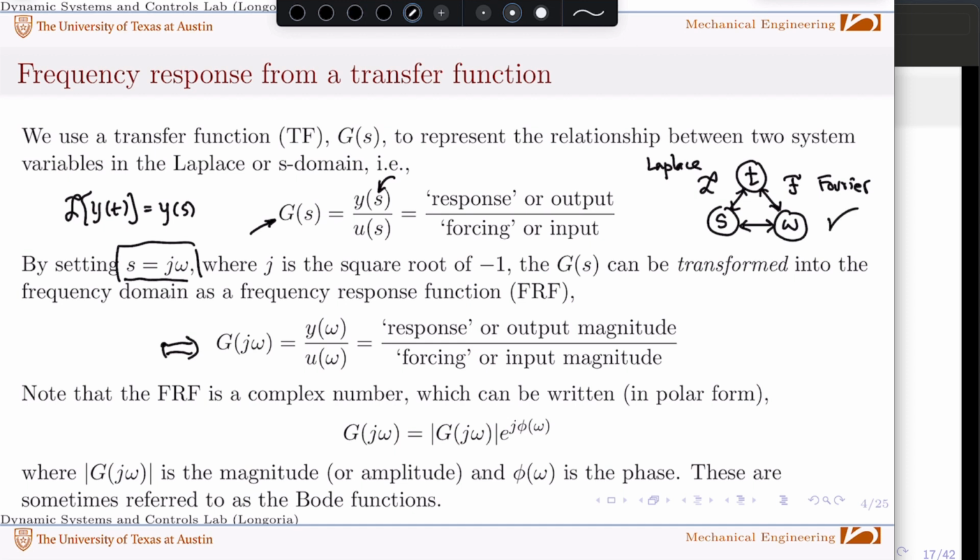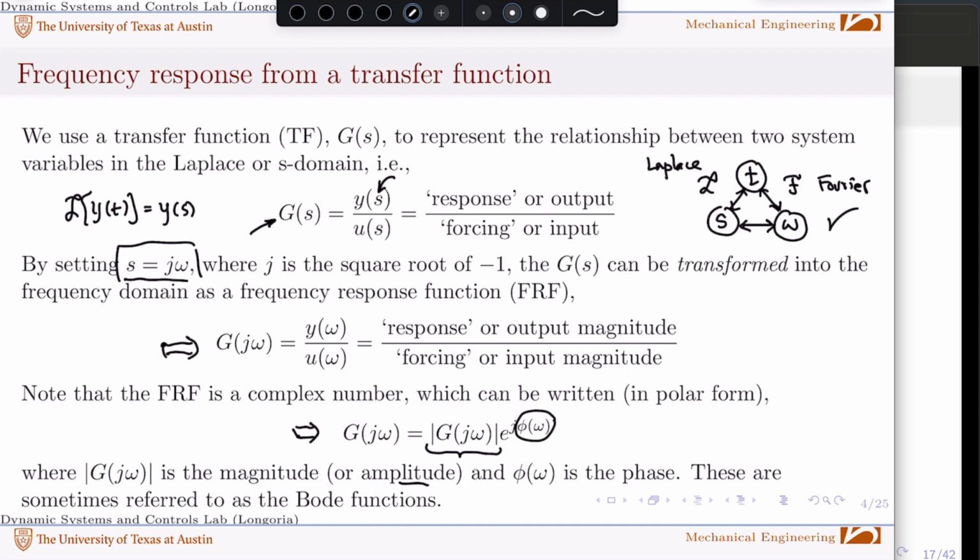And the basis is this representation between these different domains that we work in dynamic systems. Note that the G of j omega, again, is a complex number. We can also write that in polar notation. And here's where it brings out that you've got a magnitude or amplitude function, and you've also got some phase, right? So those are the functions that we sometimes call Bode plots or Bode functions, right? This amplitude ratio, strictly, is not just the amplitude, it's the amplitude ratio, and also the phase. And that's what relates those functions.